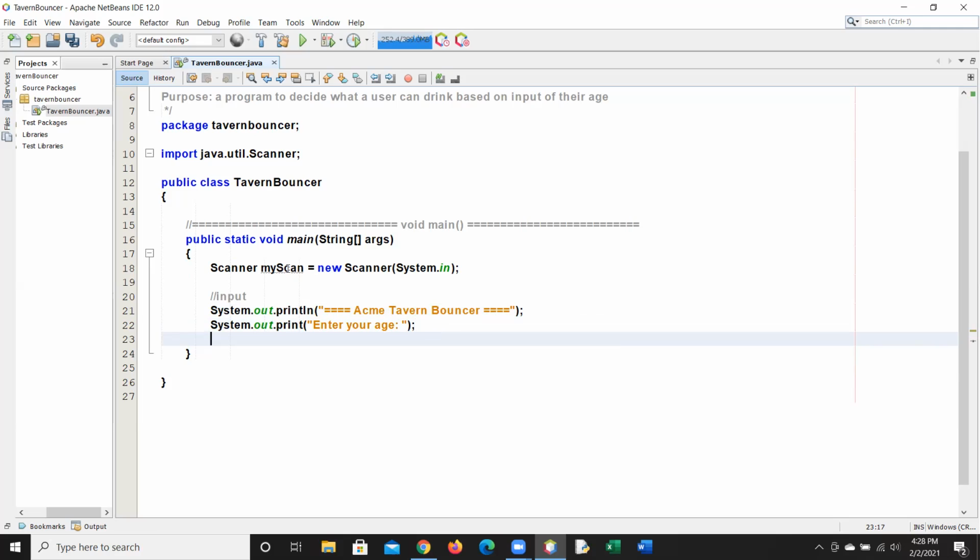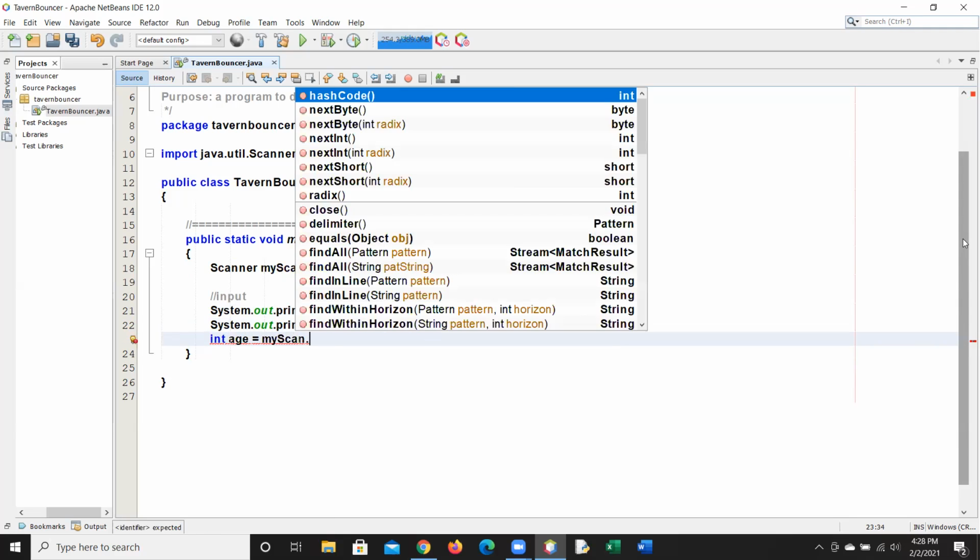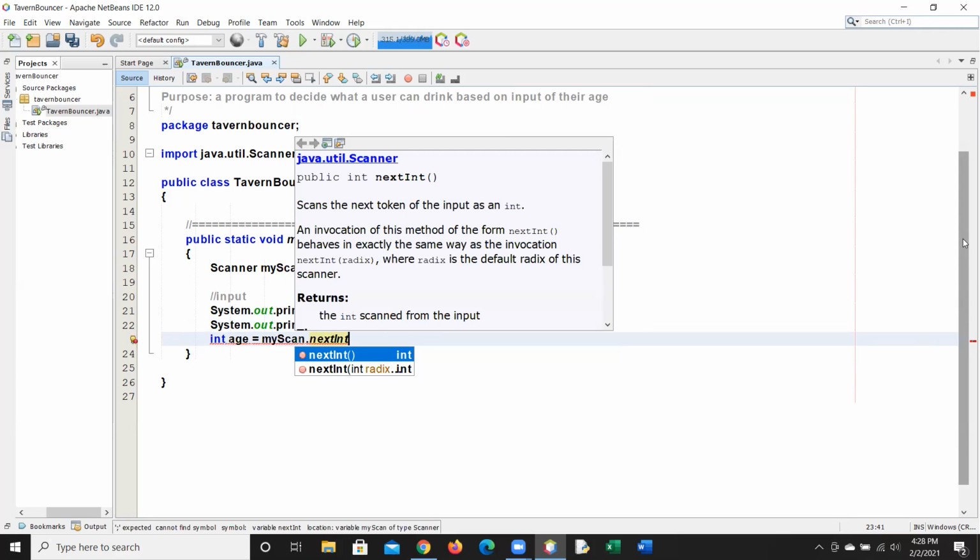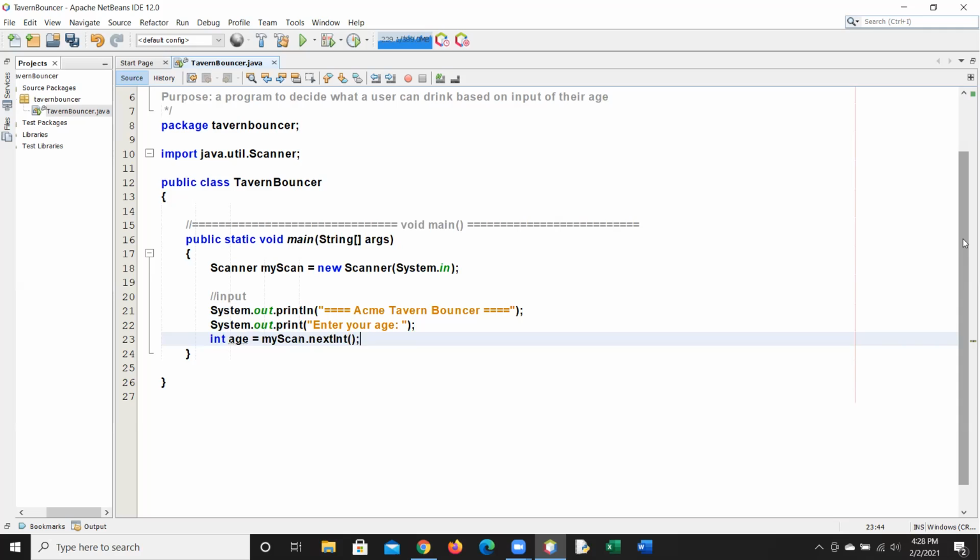Again, our scanner's named myScan. So what data type is age going to be? Integer? Yep. So we've got an int age. Meaningful name, right? myScan will be the nextInt.